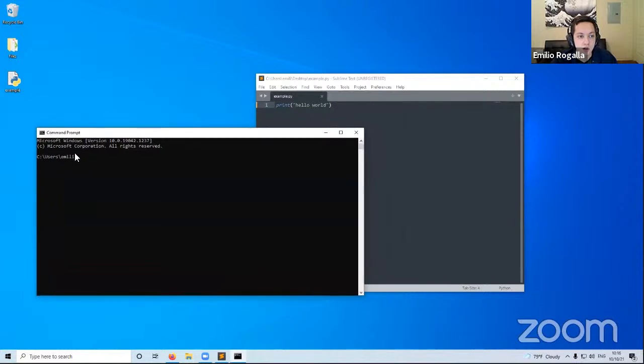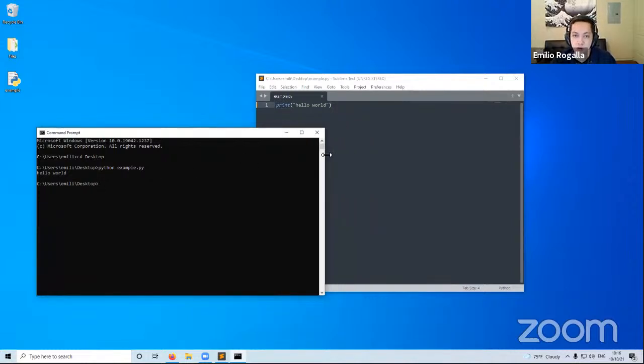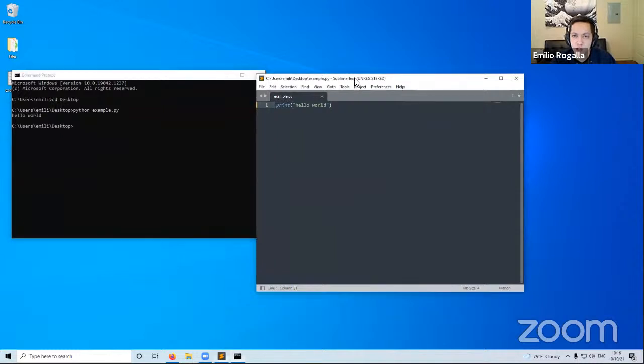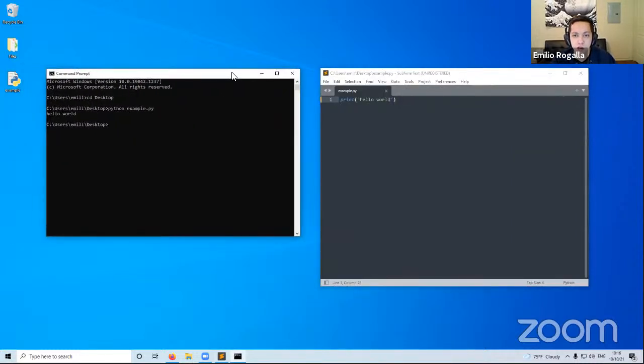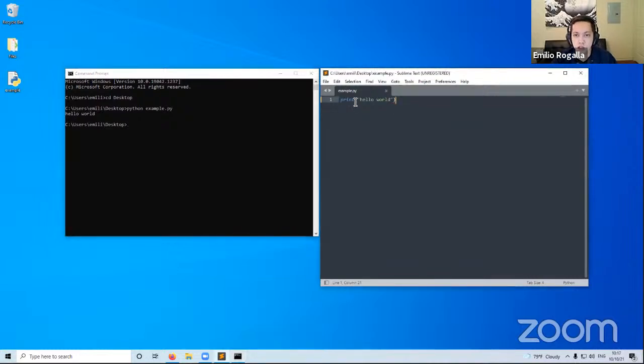Right here, we're in the Emily folder. We're going to type cd desktop. What this means is now we're in the desktop folder, and we're going to type python example.py. So this is how you actually run code. It's kind of a weird thing. How do you run code? The computer is going through each line here and executing a command. In this case, we're just printing hello world. Hopefully this makes sense, because we're going to continue on with variables.